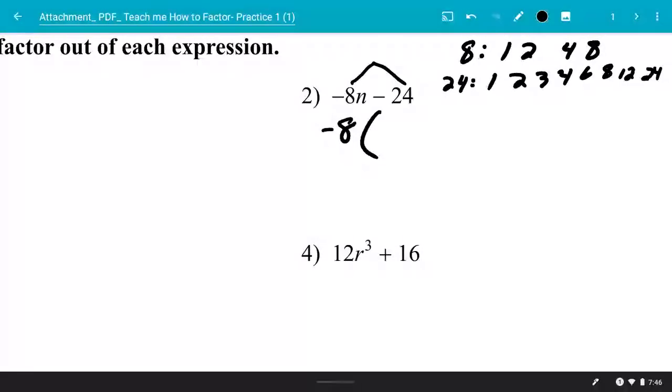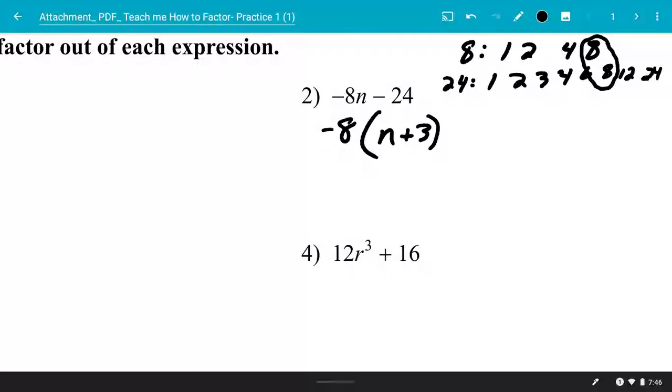Now, obviously, you don't want to have to list those out every time, but the better you are at finding those greatest common factors, the better. So I can see that 8 is the largest common factor, the greatest common factor of both 8 and 24. And also, I notice that they're both negative, so that tells me I'm going to pull out a -8. If you just pulled out an 8, that would be okay as well. So anyhow, 8 times what gets me 8n? Well, that would be n. And then 8 times 3, positive 3, is a -24.